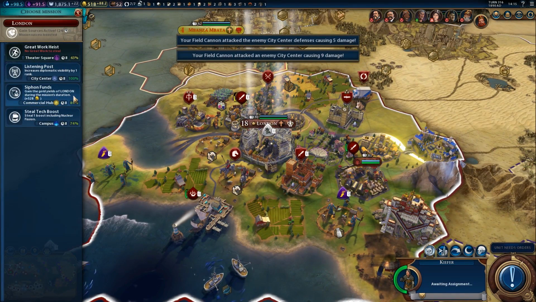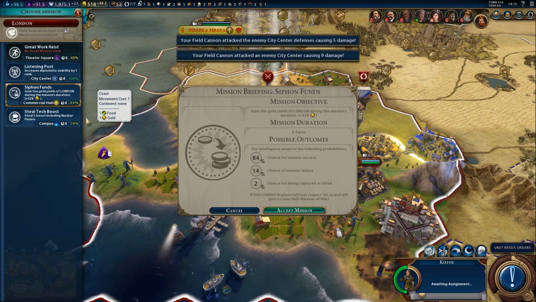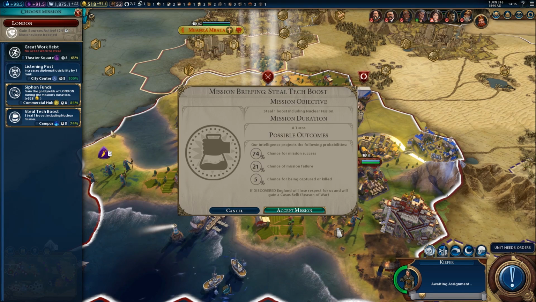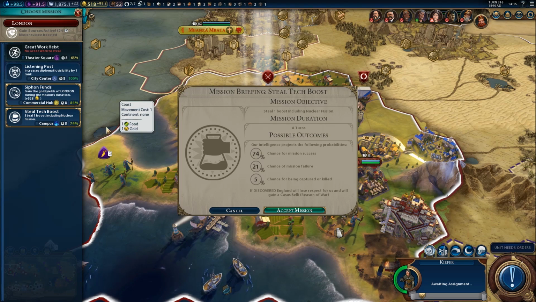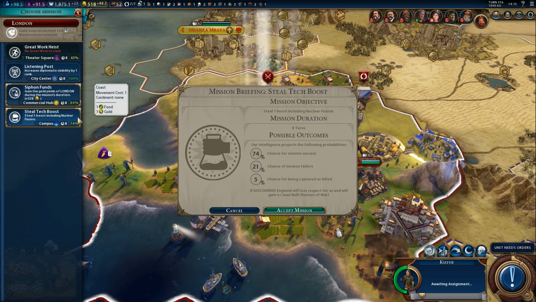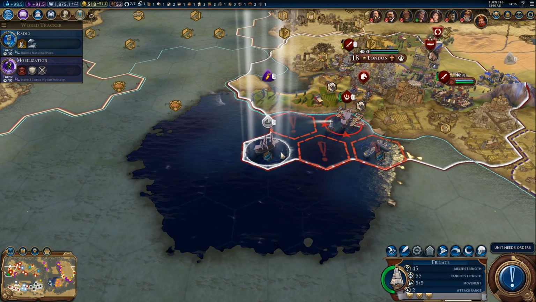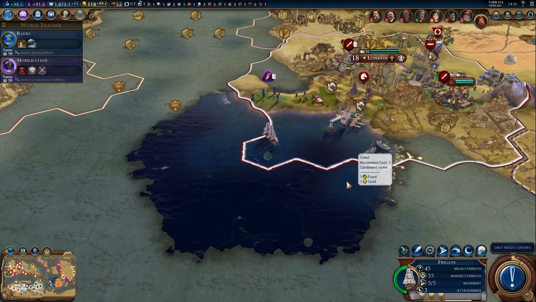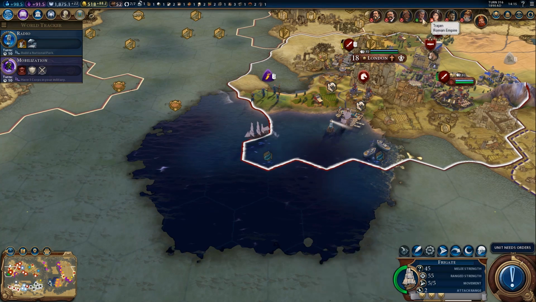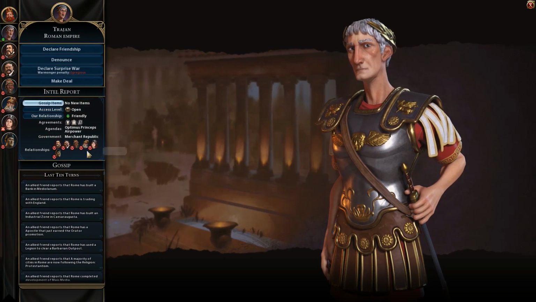Siphon funds. That's a lot of money. It might be worth it. Steal a tech boost for nuclear fission might be nice. Let's try and get the tech boost again. Let's unclick that one. Let's do that one. It was almost like it was going to try and do both at the same time there. I wasn't sure what was happening. Let's just keep firing at that. But yeah, I'm sure that Rome are no longer at war with... yeah, they're not at war.